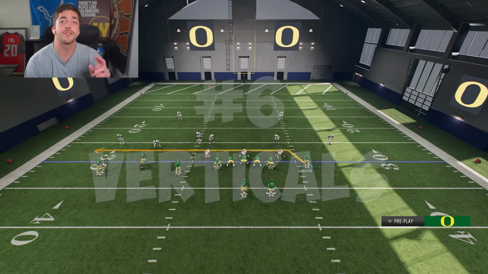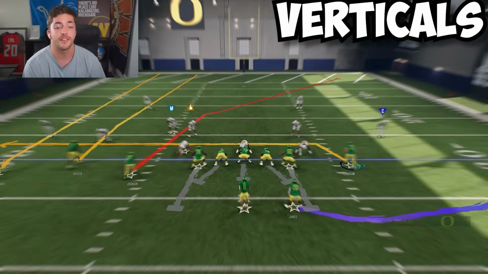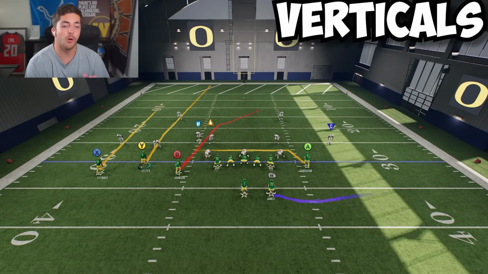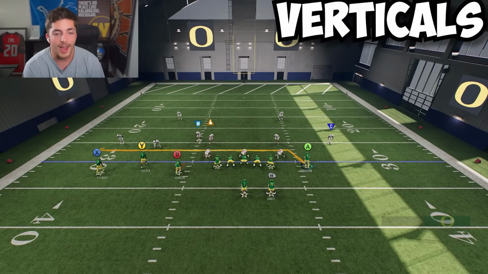This is verticals, and typically what this consists of is 3 wide receivers on one side releasing vertically. So we have 1, 2, 3. And then for the middle wide receiver, we're actually really focusing on him at first. We're checking him quickly in the seam. If he's open, we're going to snap throw him. Usually people do something like this out of like 5 wide. It's very annoying.